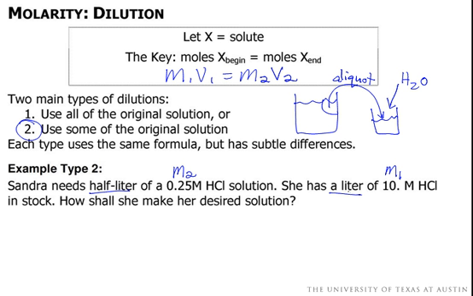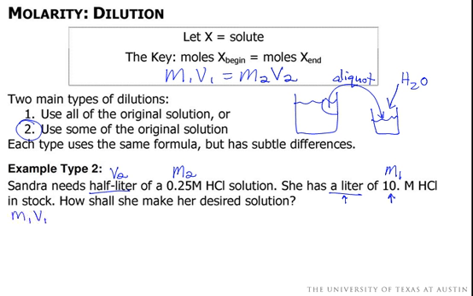And it's at this point that I would need to recognize, alright, I've got two volumes, I can only use one, which one's the right one to use? I look back and recognize this as a type 2 dilution example because I have a large concentration and a large amount originally, and I need a smaller concentration and smaller amount at the end. So this is the volume I use.